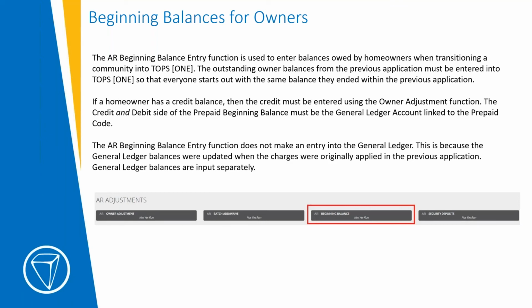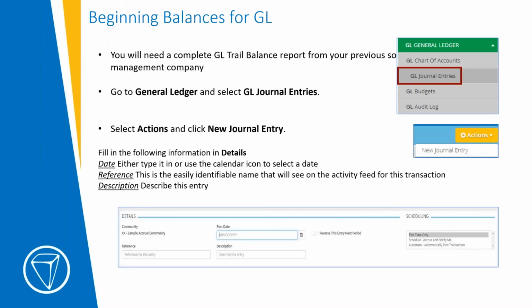I know this is getting a little deep into this, but it's just something I wanted to go over so that you would see that this is something that you do need to take into consideration when adding a new community. And then finally, entering in that beginning balance journal entry.